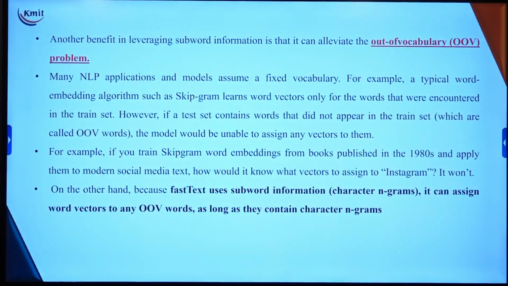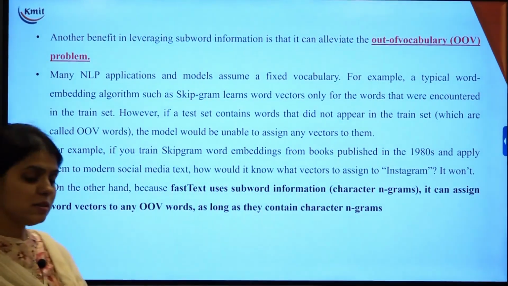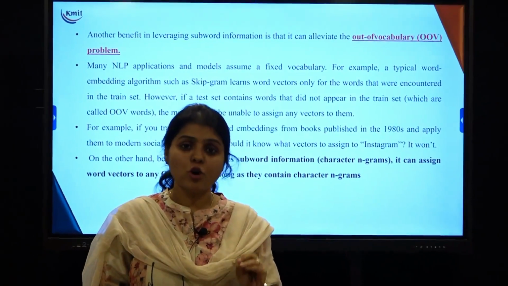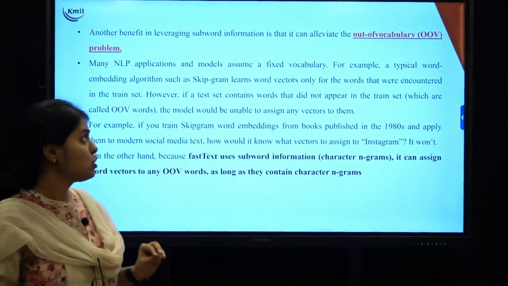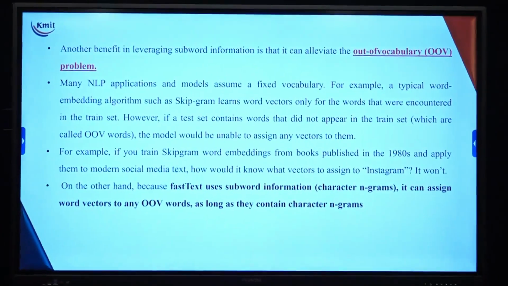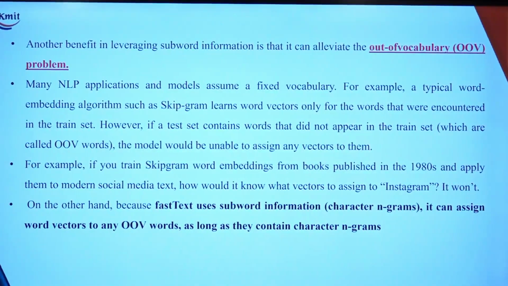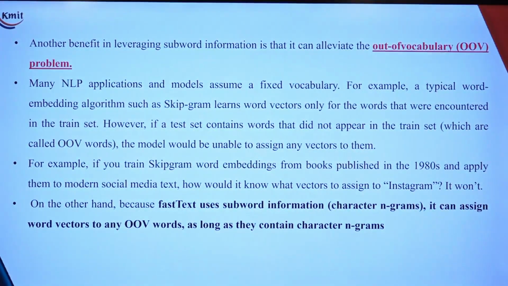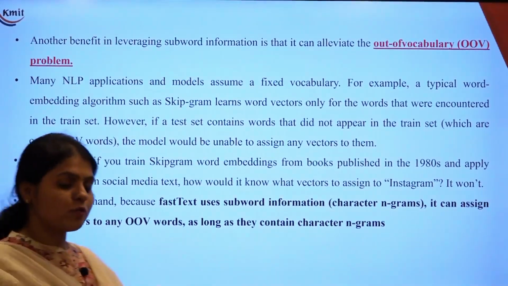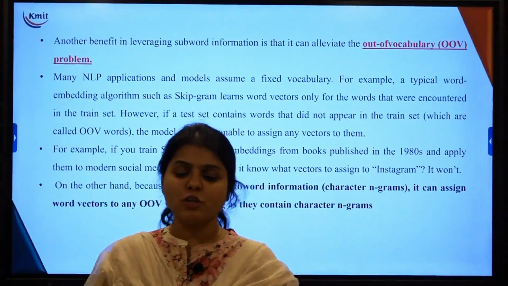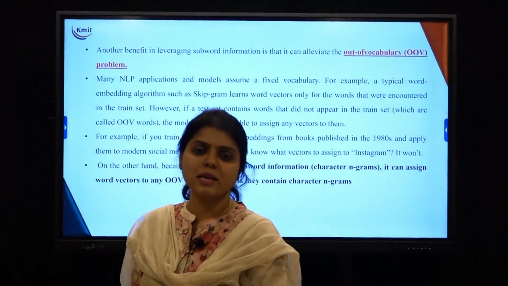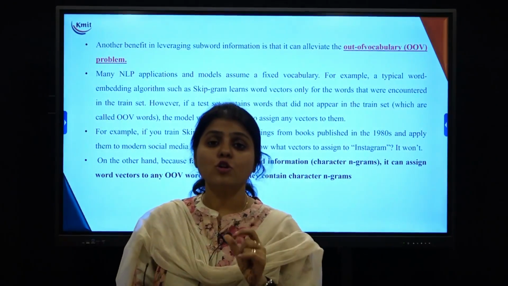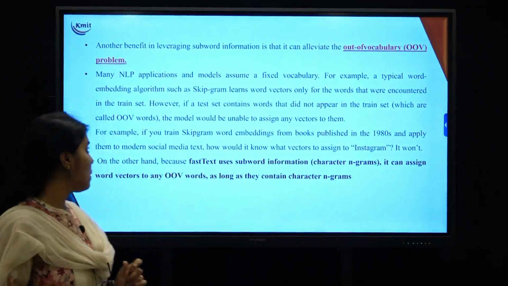There is another benefit of the fastText model: not just considering the distinct words from the given word embedding, but also out of vocabulary words. We have this terminology often used in the context of NLP, which is the out of vocabulary problem. Sometimes I may scan a textbook from the 1980s, and I may search for some other word in the latest context, that is Instagram or Facebook, which may not be available in that particular textbook which I used earlier. So those words are considered out of vocabulary.